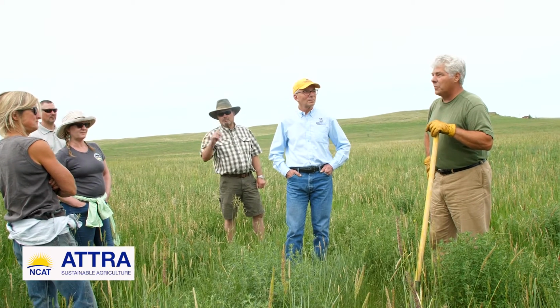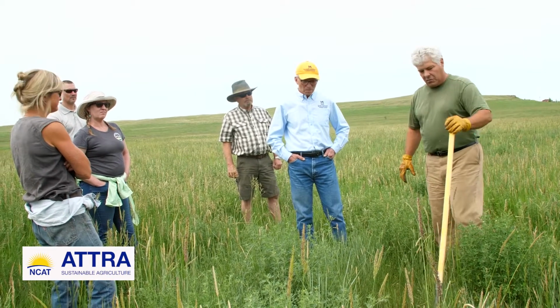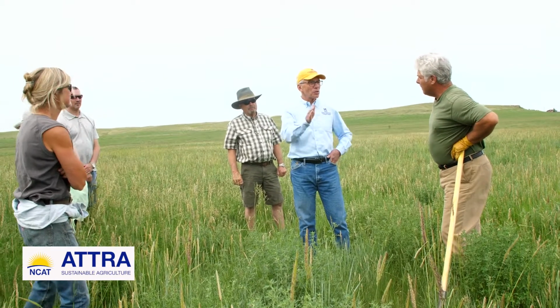Keeps the pollinators going too. So it's an ecological thing, not to clear cut your hayfield. You see things like bird populations or anything else taking advantage of those kind of edges?